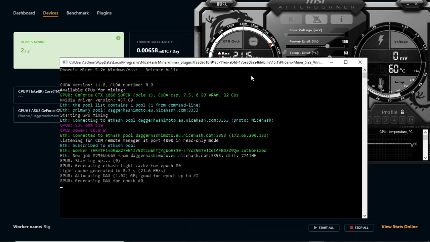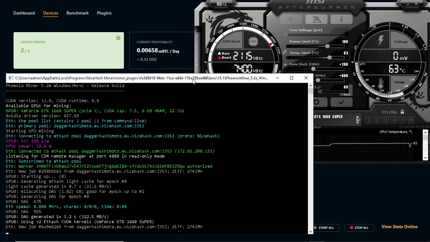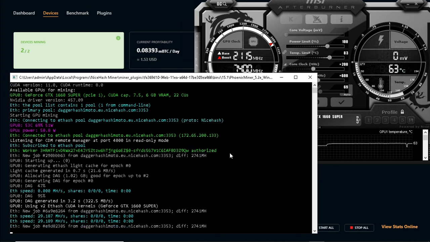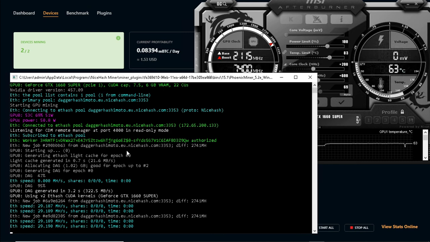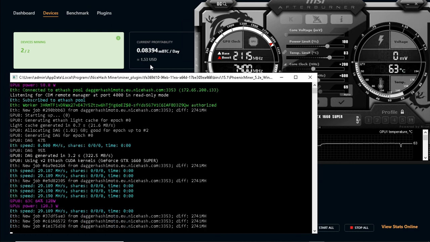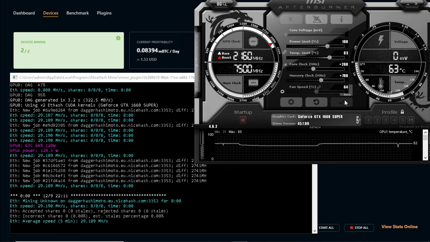Oh, it changed algorithm. So now it's mining Ethereum at 29 megahash per second at $1.53 USD. We're going to push this up to 700 and see what our limits are.